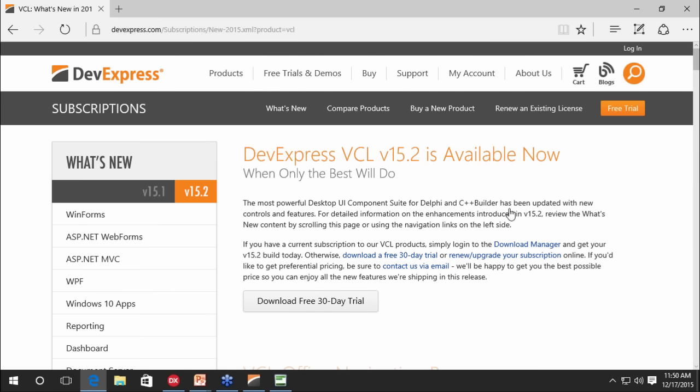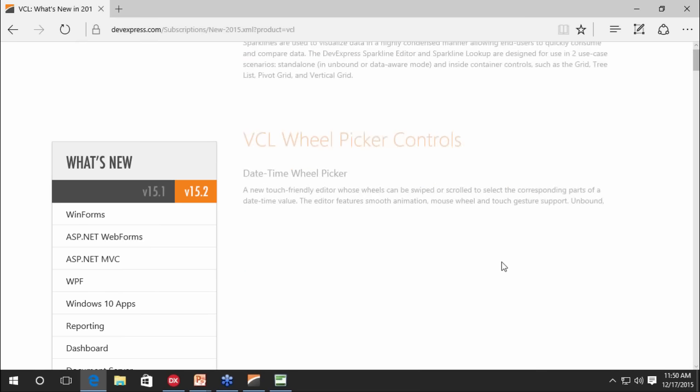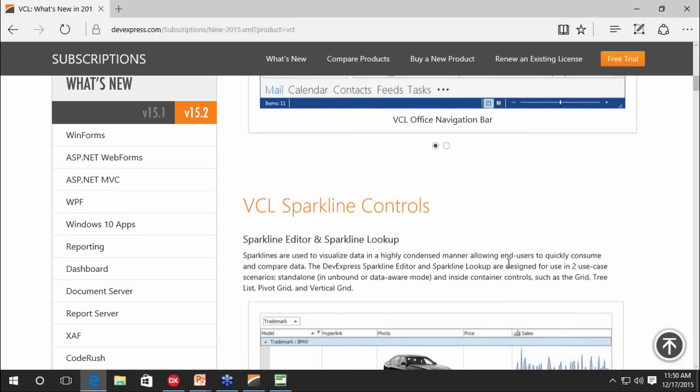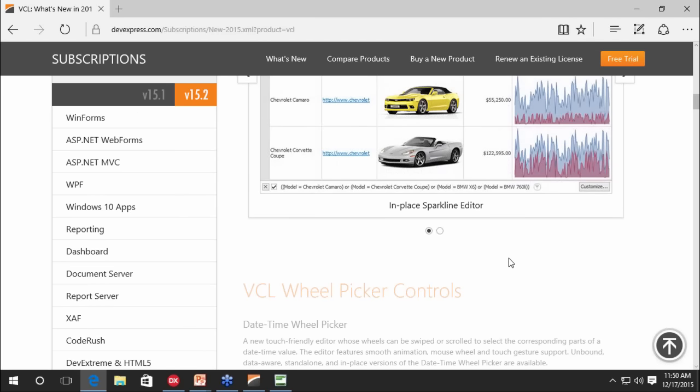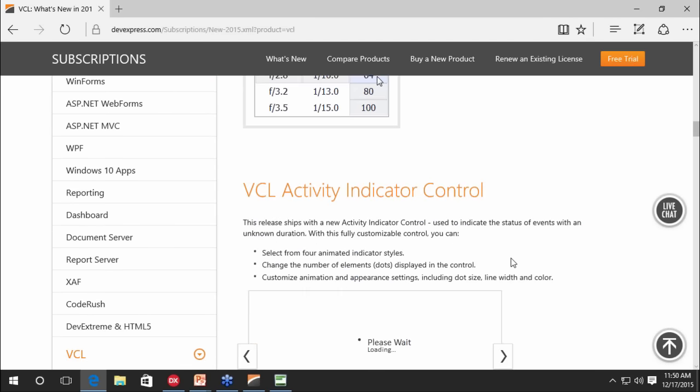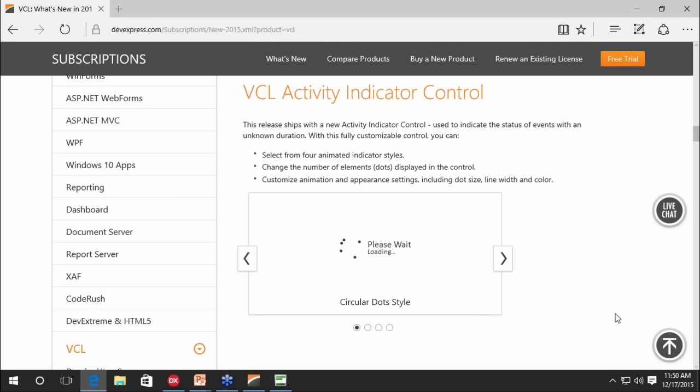So VCL 15.2 is ready now. Let me jump down to Sparkline, wheel picker, activity indicator. So I don't know how well this is coming across. So this is an animated, I don't know whether it's a GIF or an actual thing, but we have gravity dots.